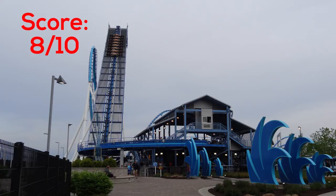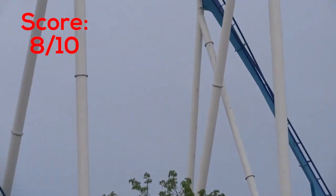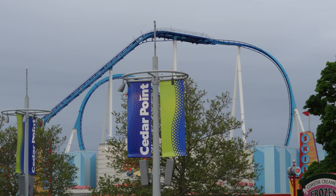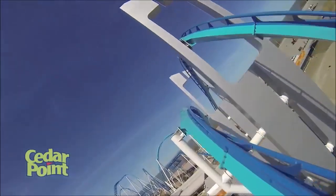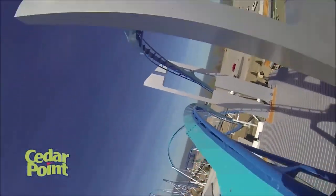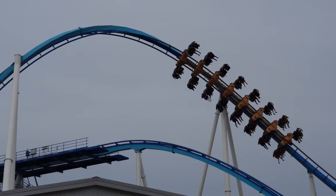I'm going to rate Gatekeeper a solid 8 out of 10. This is the type of ride I think is really overlooked by a lot of enthusiasts. It's not too intense, but I've gotten some surprisingly intense rides on this thing, especially sitting on the left side — going down that first dive drop and then into the Immelman, you get some pretty good positive Gs. Going through the keyhole elements, there's a really interesting combination of forces where you're getting hang time but you also get laterals. It's a really great sensation — you slowly roll through it, it's a really fun and smooth ride, and I highly recommend it.